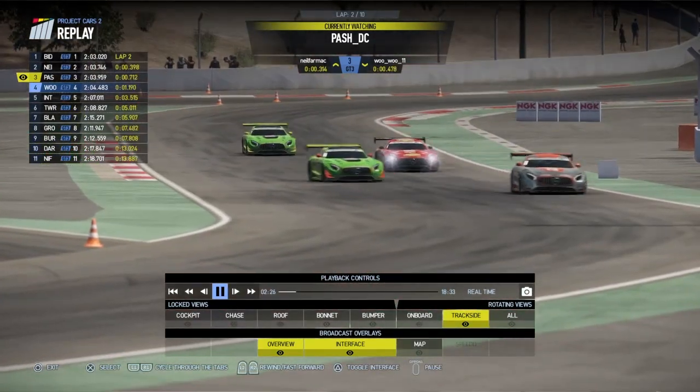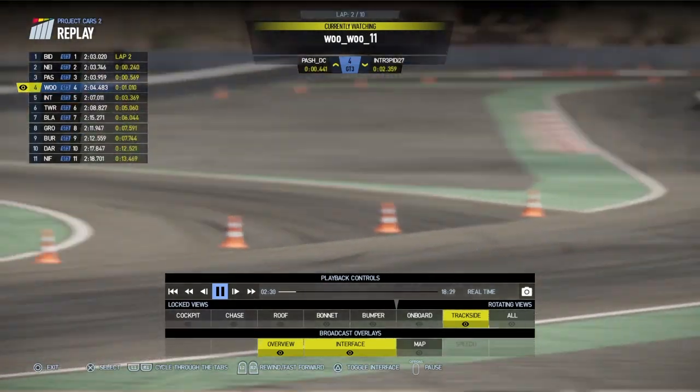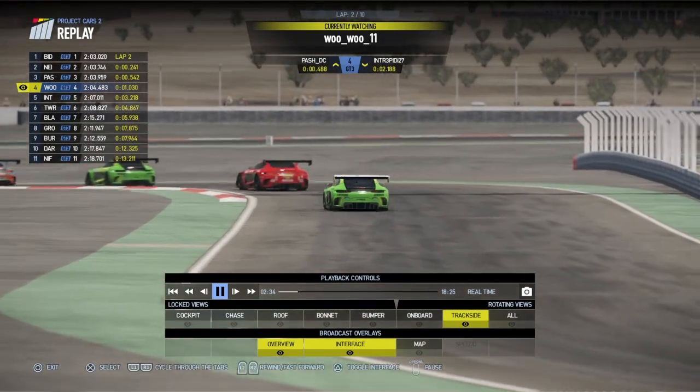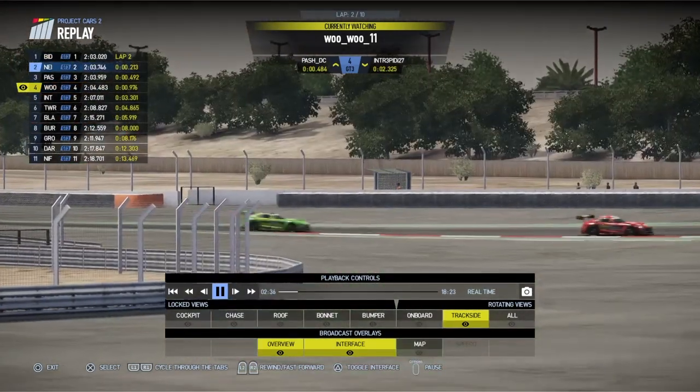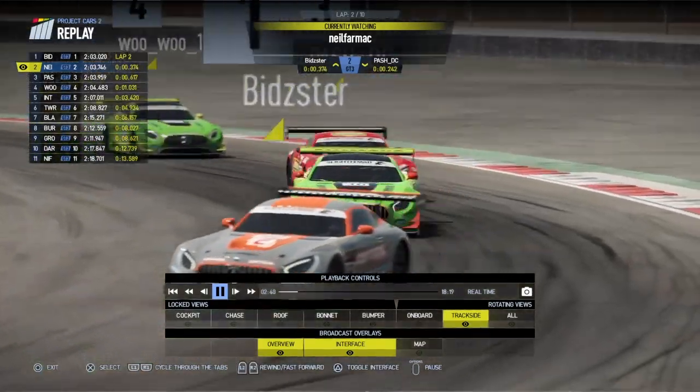So Woo Woo's had quite a competitive sim racing background. He's pretty good, and as you can see from there, he is pretty good actually. He's up with the front runners already in his first race, so putting the pressure on as Bidster's not able to pull away from Neil Farmack just yet.